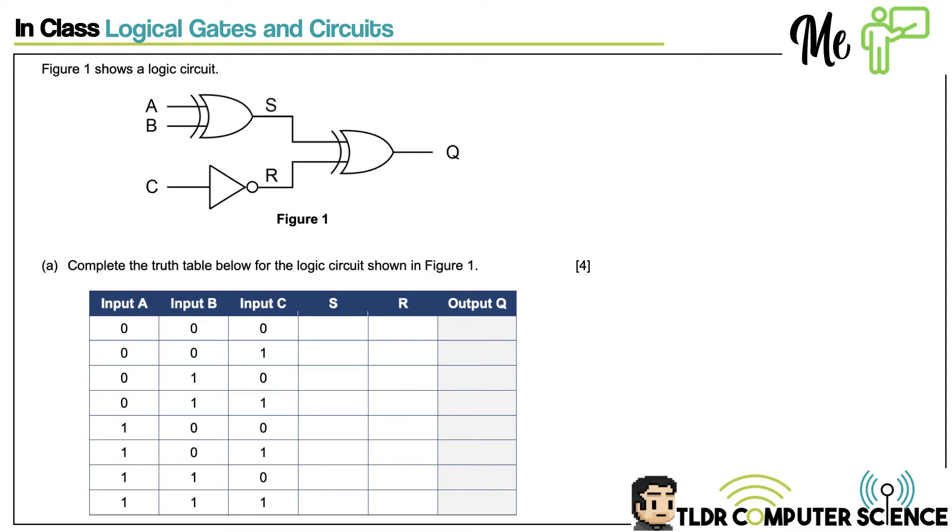As Michael and Finn pointed out, we're trying to do the truth table. We're going to look at this gate - what kind of gate is it? It's an exclusive OR, so that's for S. Exclusive OR - the truth table for exclusive OR on its own is A and B: zero zero, zero one, one zero, one one. And then the output - if it's zero zero exclusive OR, what's the output? Zero, zero one is one, one zero is one, one one is zero.